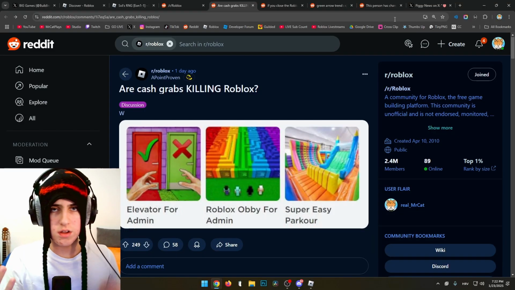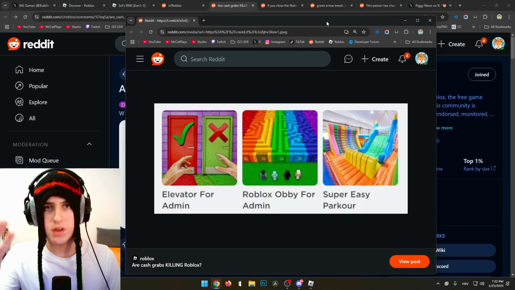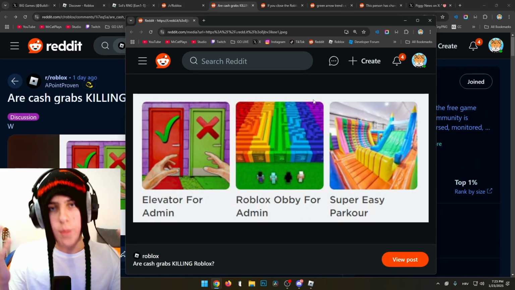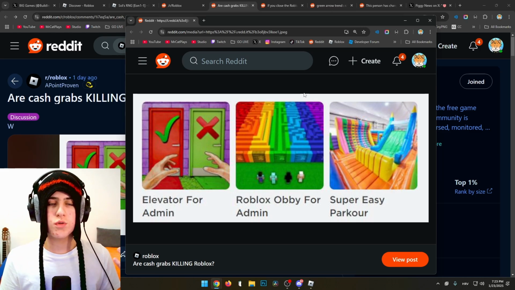And I'm not just talking about pay-to-win games like Pet Simulator. I'm also talking about trend games. Because here's actually a brand new trend on the Roblox platform. Elevator for admin, Roblox obby for admin, super easy parkour obby for admin. They're just stupid Roblox trends that come and go.